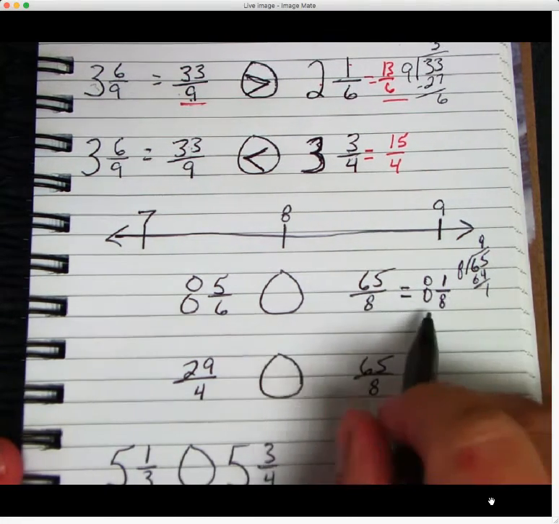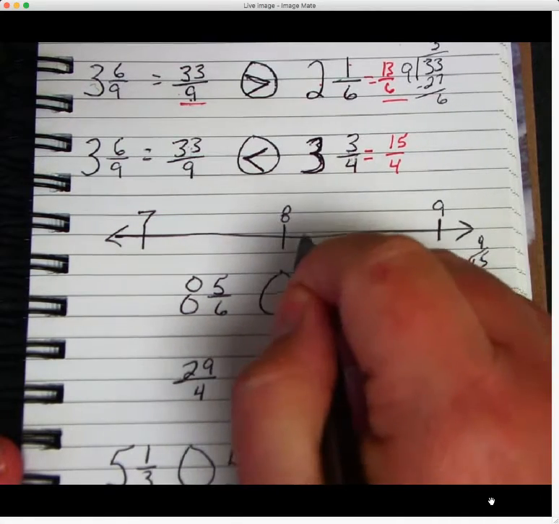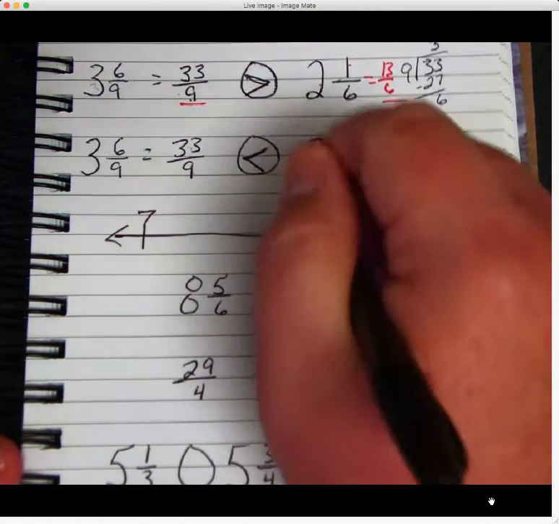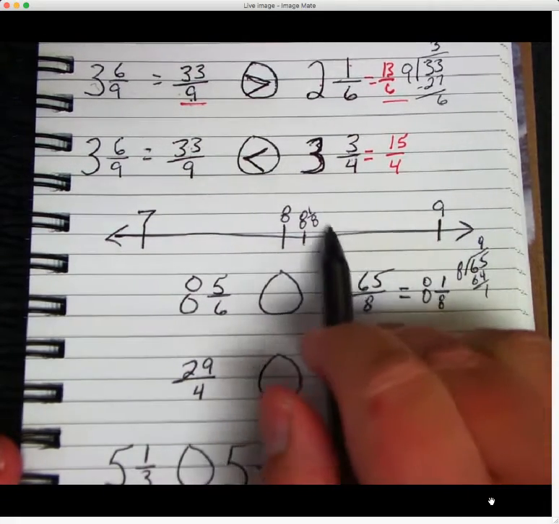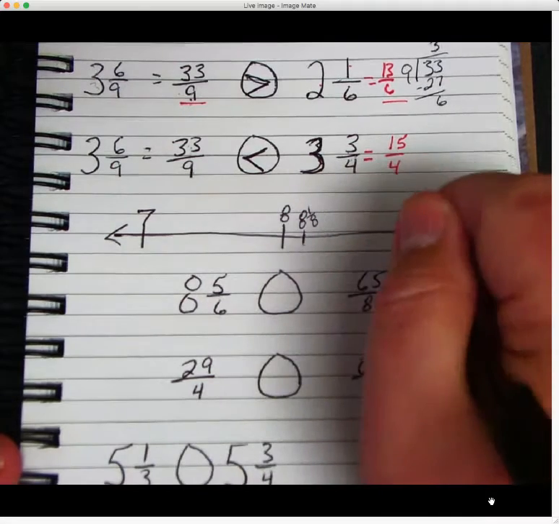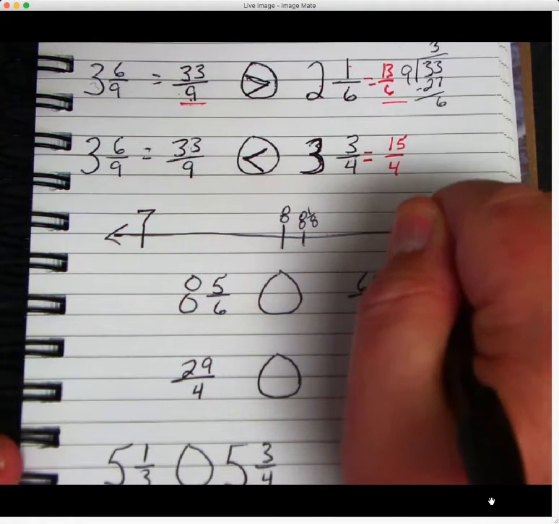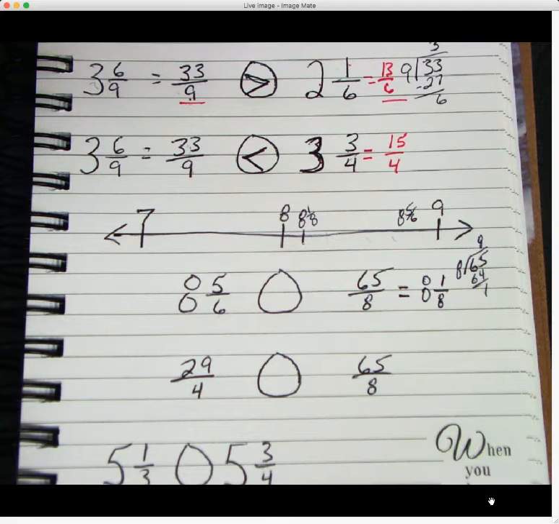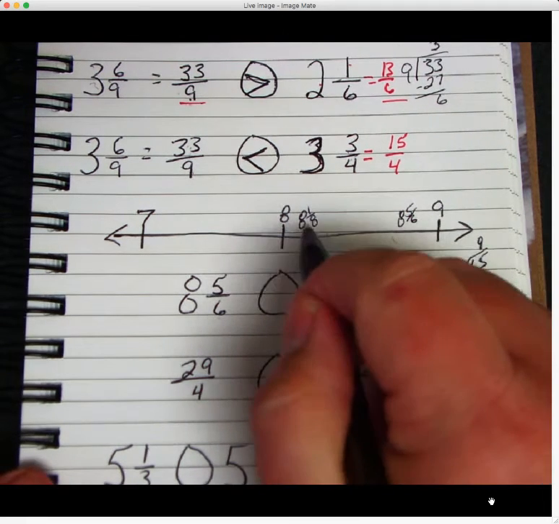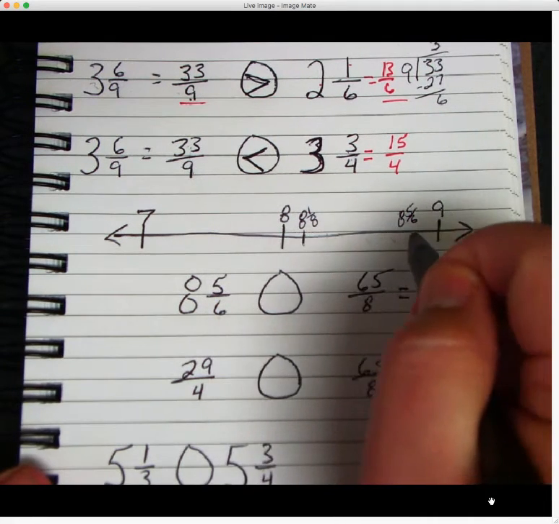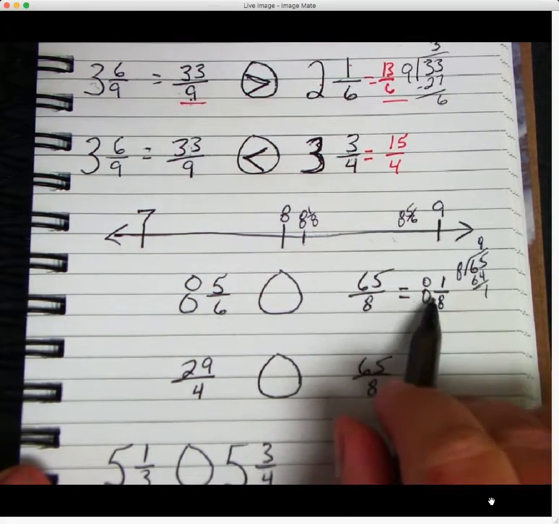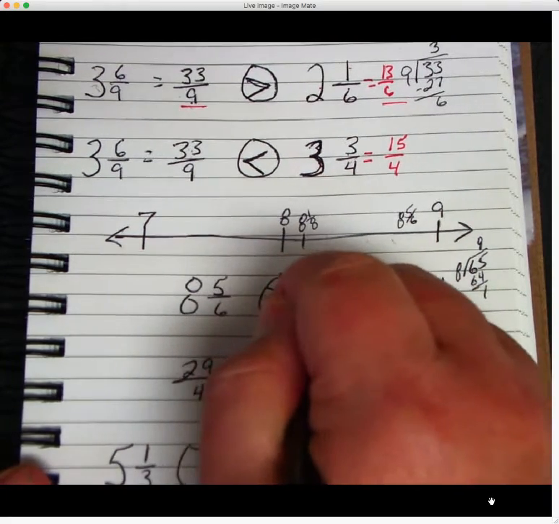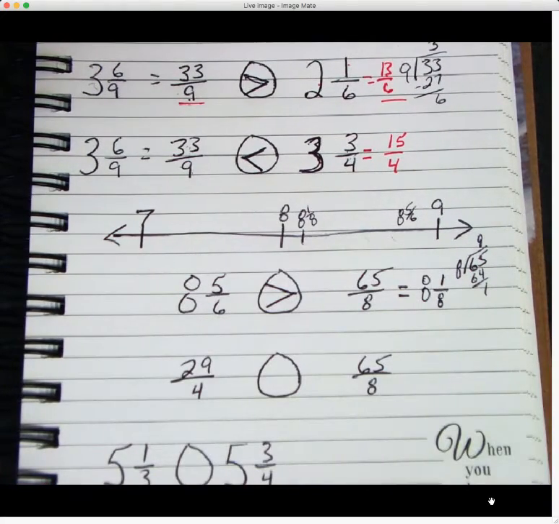Now I can look at this and I can just about guess. 8 1/8. If I drew 8ths right here, that first 8th is going to be somewhere right here, right? I'm just going to kind of guess. And if I drew 6ths, 1, 2, 3, 4, 5, 6, 5/6 is going to be over here somewhere, isn't it? 8 5/6. So I can kind of use my brain on this one, and I can see 8 1/8 is less than 8 5/6. So 8 5/6 is the bigger one, so I need to draw the mouth eating 8 5/6.